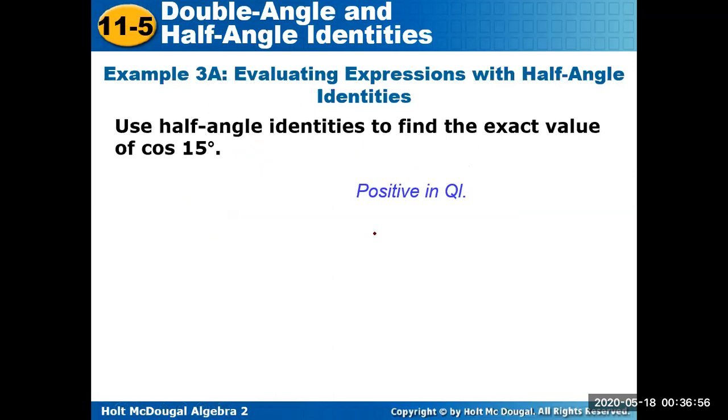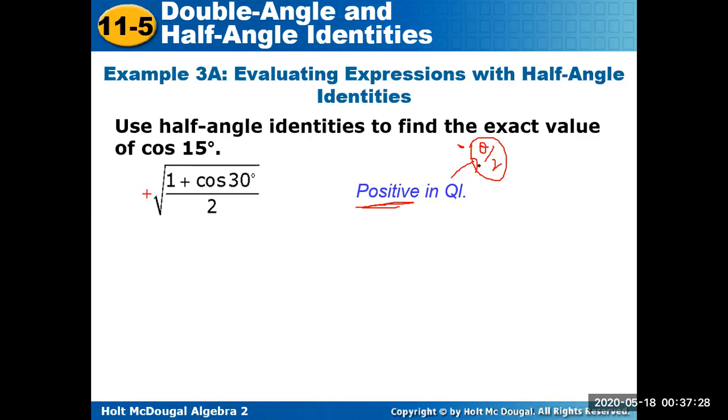Let me rewrite this. They just wrote positive in the first quadrant. Positive is the location of theta by 2 in the first quadrant, not theta. Don't confuse that again and again, I'm saying. So theta by 2 is in the first quadrant. In this case, your theta is also in the first quadrant because it is 30 degrees. But when you are deciding the sign, whether it is positive or negative, be sure to analyze it according to theta by 2 and not according to theta.